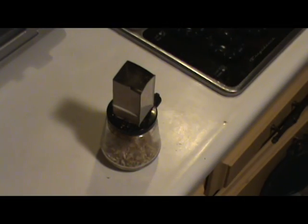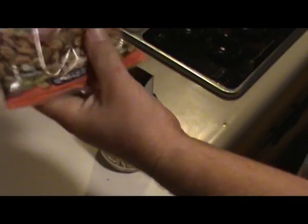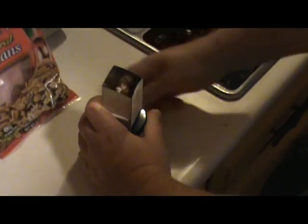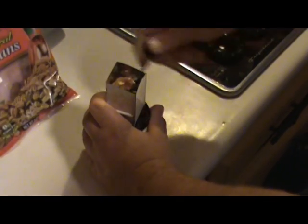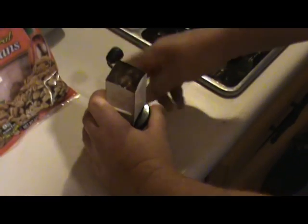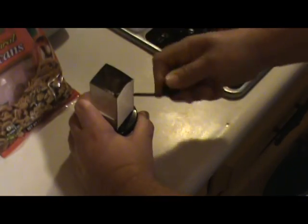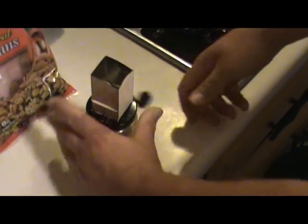Okay, part of the preparation in our rum balls is to take the pecans. If your pecans aren't already chopped up, then you'll want to put them in something like this. This is an old-timey one. We just crank the handle and it chops up the nuts for us. So you have to chop your nuts somehow. All right, be back in a minute.